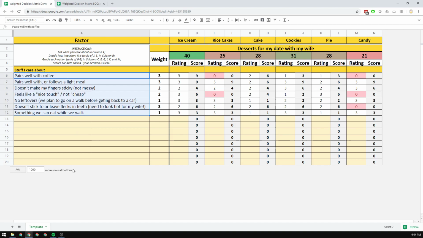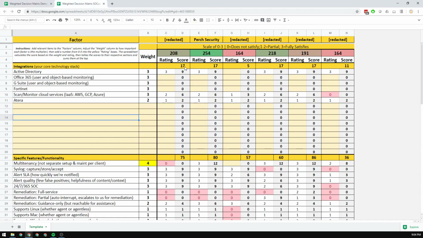Maybe you decide what your team wants for lunch as a practice round. You and your coworkers, for the next big sales or business meeting or tech meeting, use one of these. And so everybody knows how to do it, because it's really important to get everybody's input. And that is how I came to this decision. I spoke with my peers and asked them what matters to them. And we had a couple of meetings on it. It takes a lot of time to build one of these for a big decision.